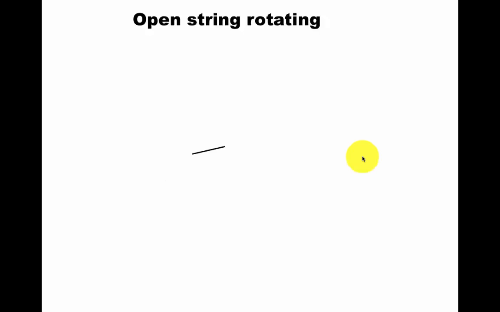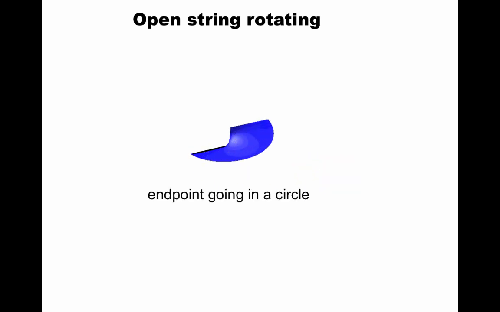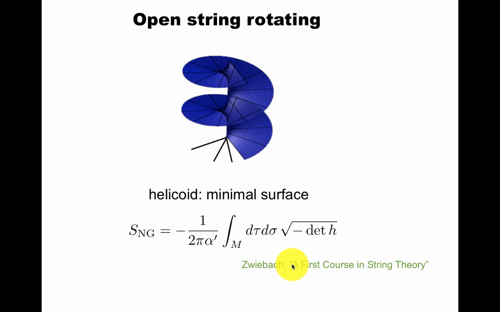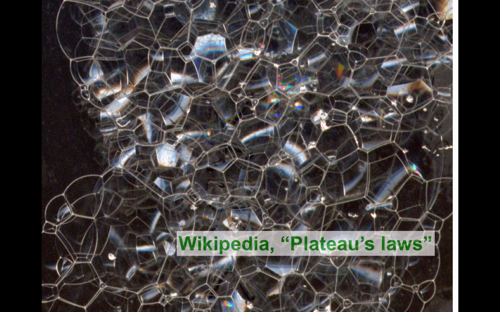Here's an open string. Imagine a point particle in a magnetic field — it will rotate in space; in spacetime it will form a helix. The string goes in a circle and forms a shape called a helicoid minimal surface. That means that given the boundary condition at the open string endpoint, you can compute that the minimal area given this boundary condition is this minimal surface. This kind of classical string theory is discussed at length in Zwiebach's book. It is not much discussed in Polchinski, but it's a good thing to think about initially, and it does generalize to a lot of other interesting calculations in string theory.